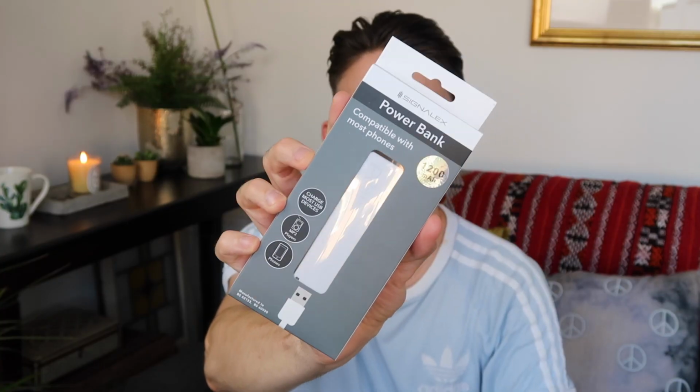I got this power bank. So this, you just plug into a USB charger, and have I got this wrong? It charges, compatible with most phones. No, it's okay. I never know what I'm doing when it comes to technical stuff. But basically, let's have a quick look. Yeah, so basically you charge it up with this USB, just put it into your phone plug, or you could put it into a computer, I guess, and then you need the USB for your charger in there. So yeah, every now and then I get caught out, and this is quite a small, lightweight one, so hopefully it'll just be enough to charge my phone up if ever I get stuck when I'm out and about.